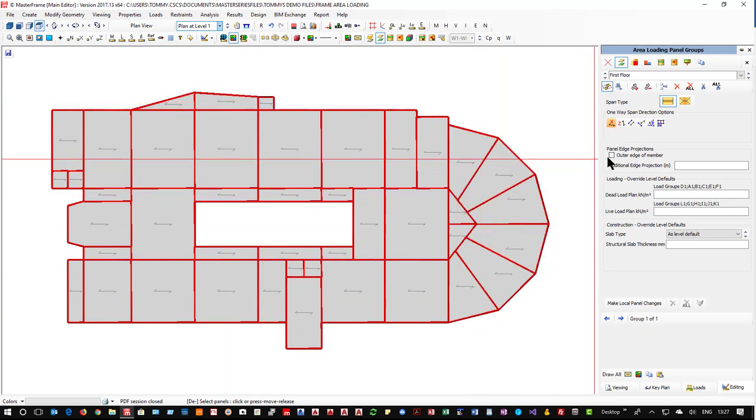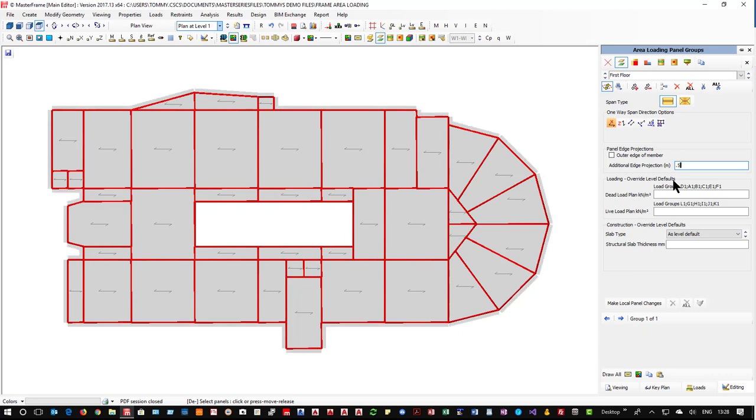So I can also say that I have an outer edge projection of, in meters, 0.5, and that takes the whole outer and gives us 500 mil projection and the area loading that comes with that. And we can even say that's from the edges of the members, so according to the size of the members, it'll keep readjusting that if we so desire. But in our case, and we normally don't, we'll do that. So we could override the dead and live load for this whole floor, but why would you want to? Because you've already set it.